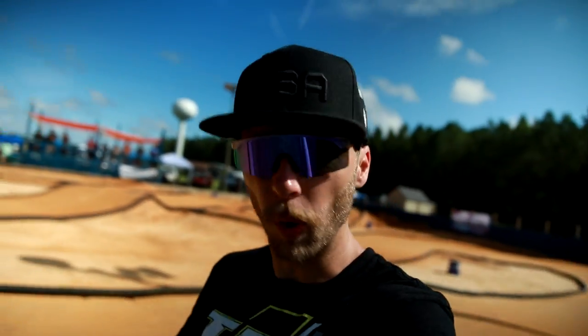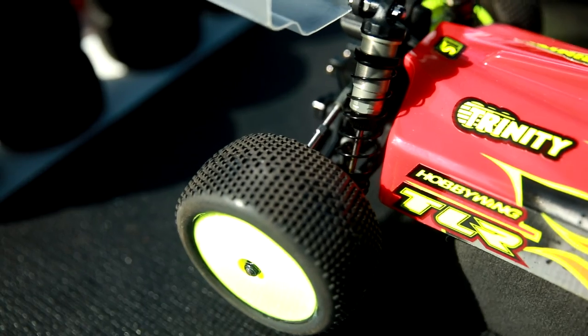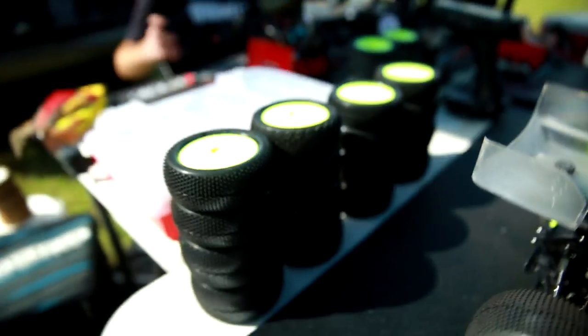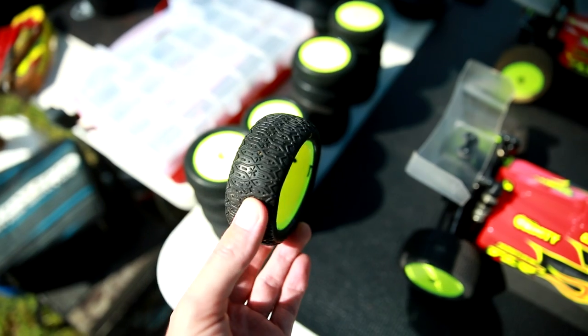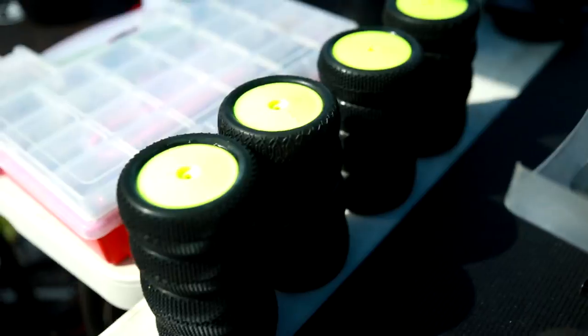Right now the track's a little slick — it's in the morning, about 10:30, so the track's just a little bit dusty. One bad thing about outdoor dirt tracks is that they normally go through this phase where all of the loose stuff brushes off and then you've got the hard stuff underneath, and we have to wait for a groove to develop if we're going to see any higher levels of traction. On the cars right now we have a super soft compound super mini — just like a whole shot or double D — and then for later in the day if we do see that groove we've got some soft bar tires mounted up ready to go.